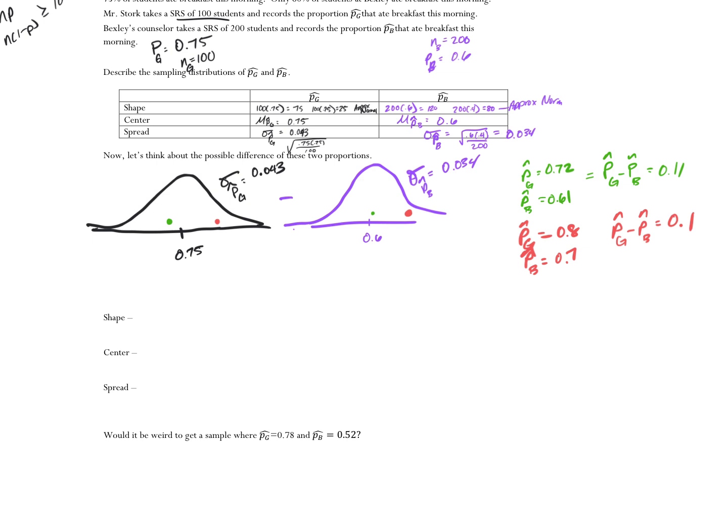Well, you guys, we've done some problems like this. So if I asked you to do this subtraction between these two distributions, are you with me that because both of these are normal, and when I subtract two normal distributions, the result's going to be normal? And so it's approximately normal. Great. What about the shape of this distribution? What is it going to be?